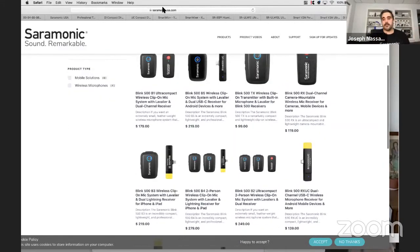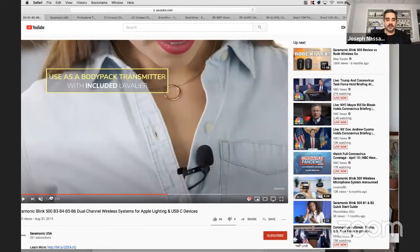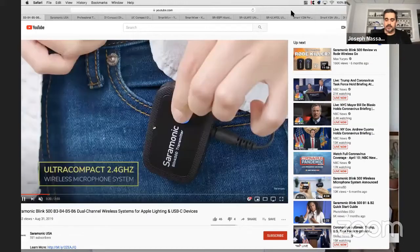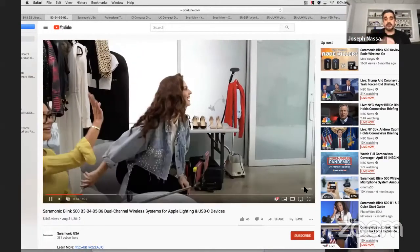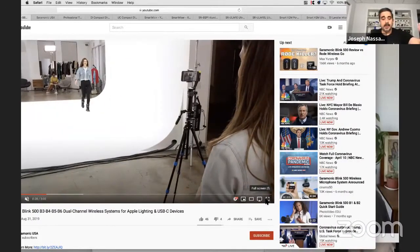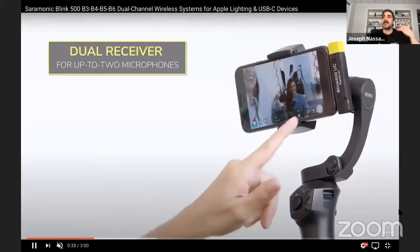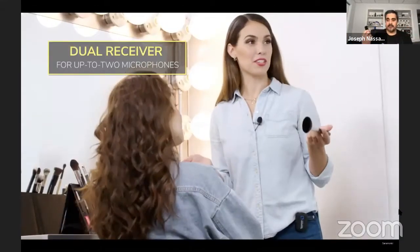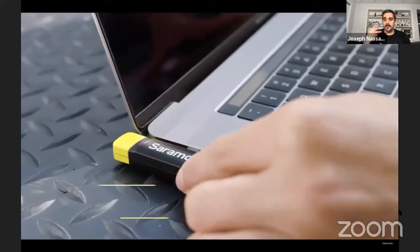So I can be doing presentations. I could be walking around the room, having a conversation. And especially with programs like Zoom, which are so cool, you could set up the mic to be an external mic, but the speakers to actually use the speakers on your laptop. So I'm hearing through the speakers on the laptop, similar to what you're doing right now, and I'm talking through a lavalier, whether wired or wireless. And there's not going to be any feedback issues, but you get a better sounding mic.